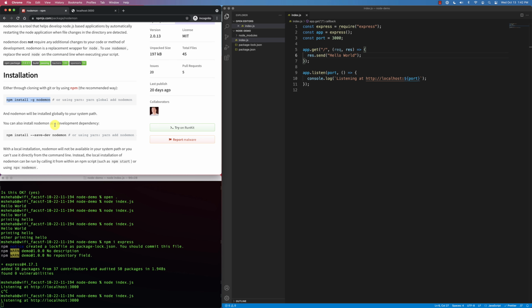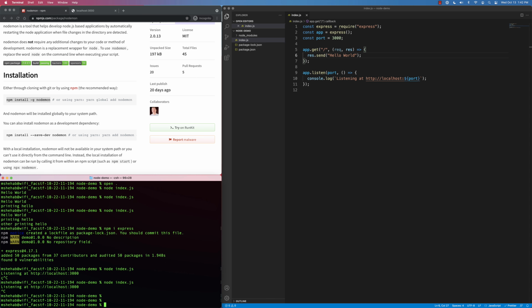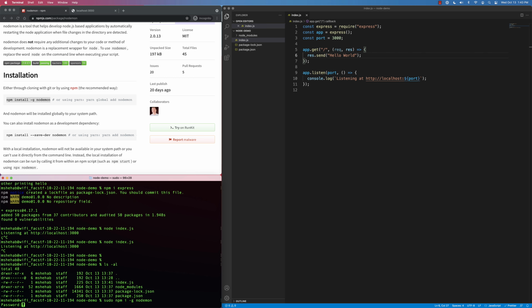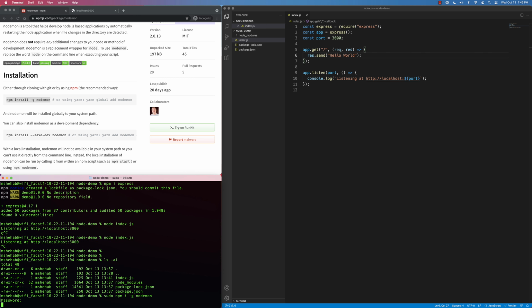Now, all you have to do is just install it this way. So I'm going to do an npm install. I'll install it in the app, so make sure you are inside the app so you can look at, see if the package.json. Yes, I'm inside the folder where the app is. And all I'm going to do is say, in my case, I need sudo, but npm because of the global flag, npm i -g nodemon, right? So that's basically boom, and then you write it. It asks for my password. I'll just enter my password, and then boom. What's going to happen is that it's going to install nodemon.